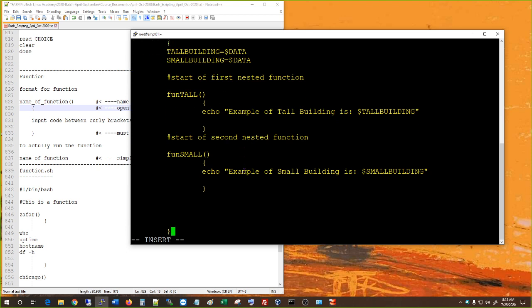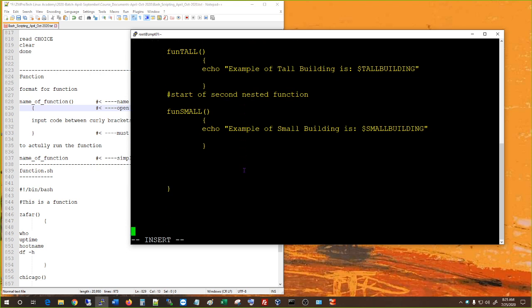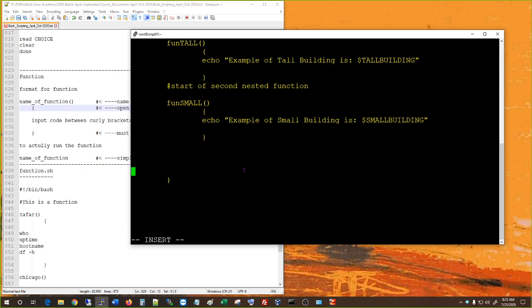Okay, that should make it really clear here. And then the main function is ending here. Okay, the function is closed here.